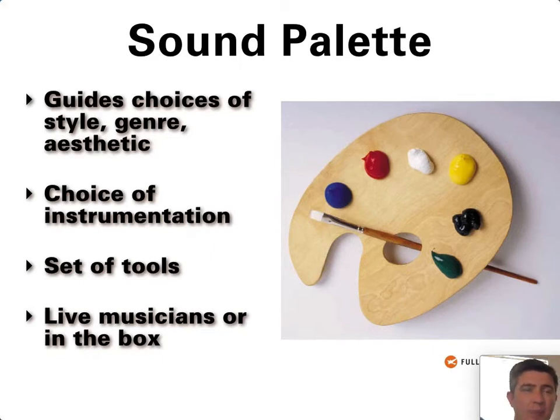The money that you bid or pitch to a client is not going 100% into your pocket. You need to make sure that you buy all of your tools, your instruments, all the software and hardware that you need to get the job done. You get all of the studio hours scheduled and paid for, all of your performers paid for, so that the money that's left over, and if you can make that as efficient as possible, then maybe there's more left over at the bottom line when the project's done.